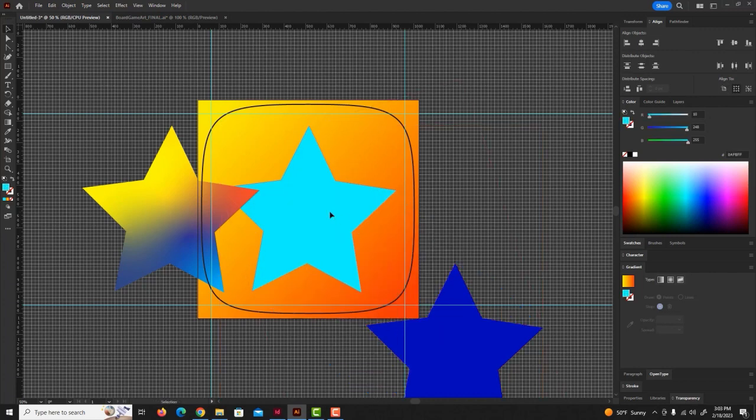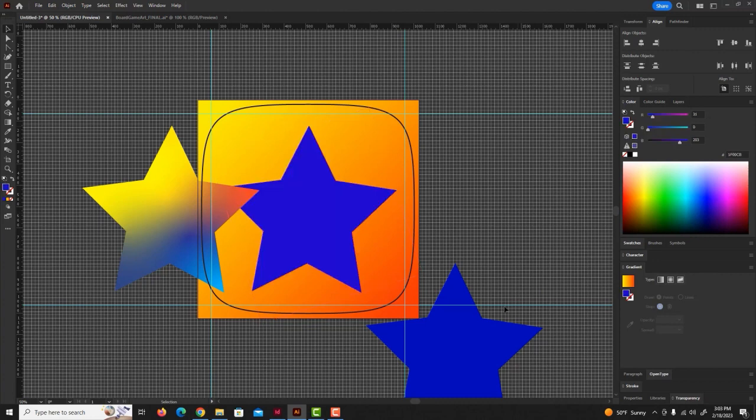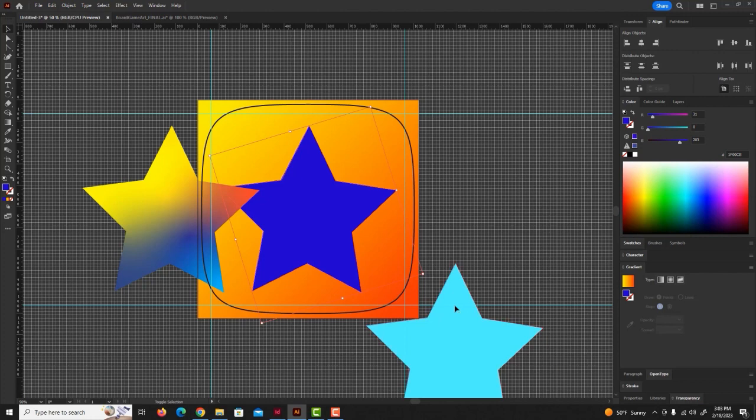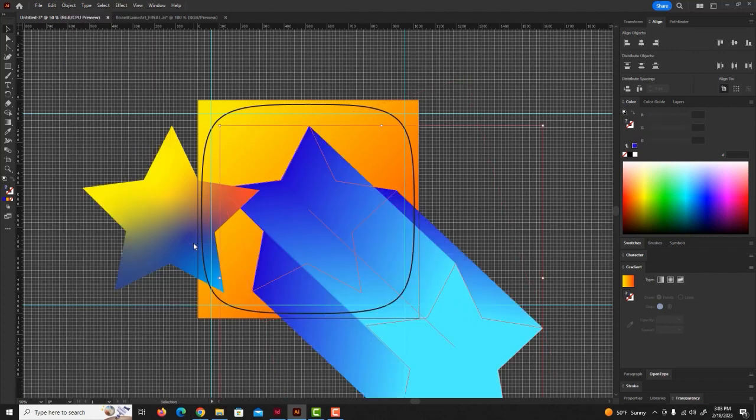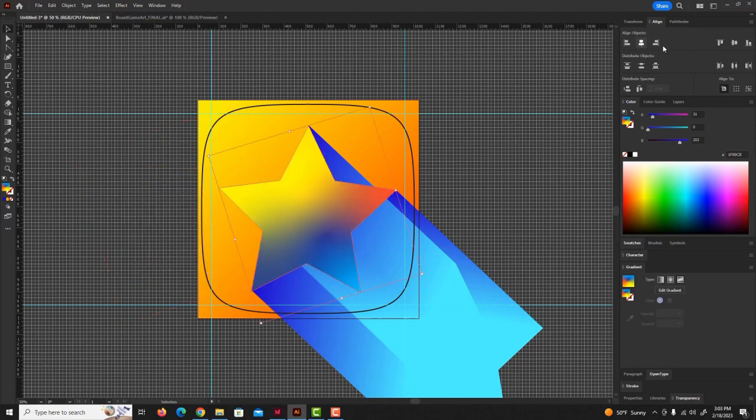Let's reverse these. So let's see what happens if we reverse this. Blend, Make. It's a little better. And now I'm going to take my initial object and shift this back here and hit my Align tools.